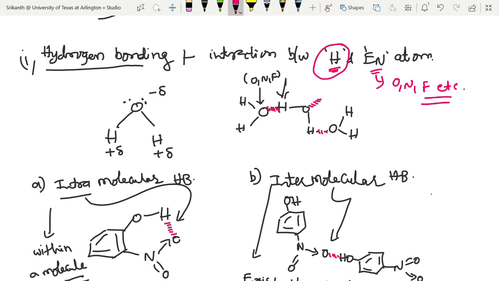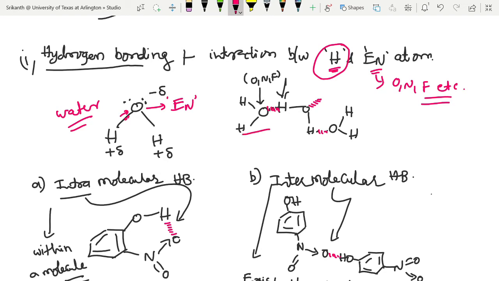For example, we can look at the water molecule, H2O. In H2O, we have oxygen and we have hydrogen. So this hydrogen has a partial positive charge and oxygen has a partial negative charge, because this oxygen is an electronegative atom, so it will draw the bond pair of electrons towards the oxygen. So that's why the oxygen gets partial negative and hydrogen gets partial positive. Now we have positive and negative poles within the water molecule.